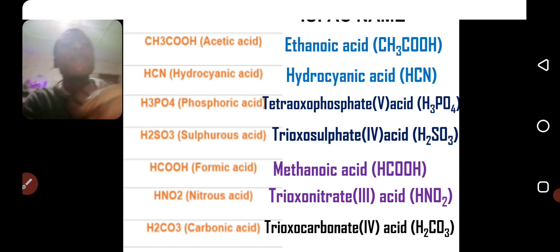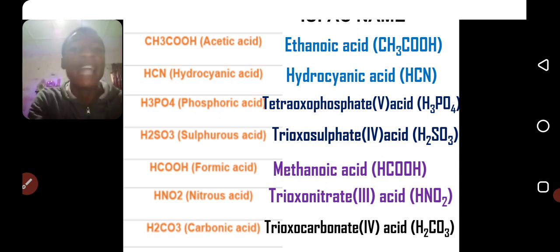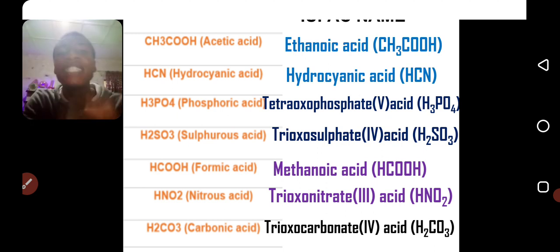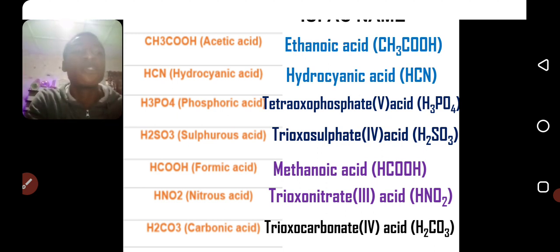So you must be able to distinguish between strong acids and weak acids. You'll be needing it throughout your entire study of chemistry, and I want you to take particular attention to this lesson. Even if you are going to repeat the video again, master those weak acids and strong acids, be able to differentiate them, because you'll be needing them very, very effectively in chemistry.